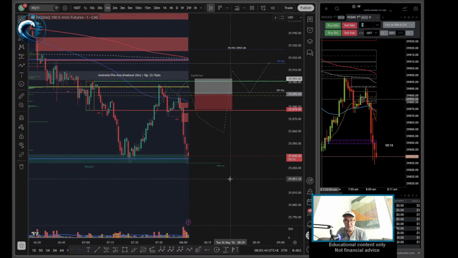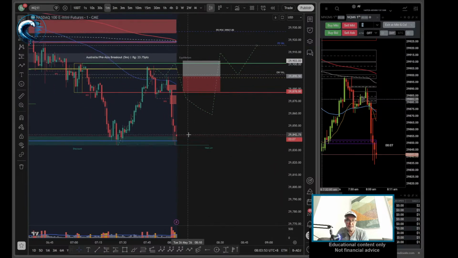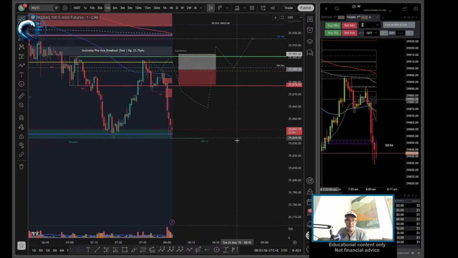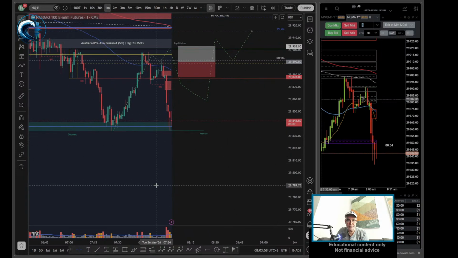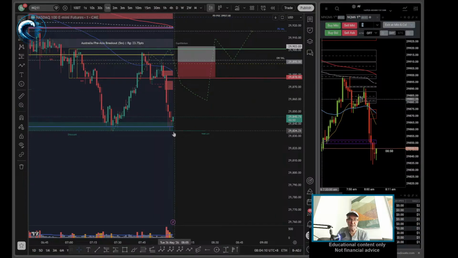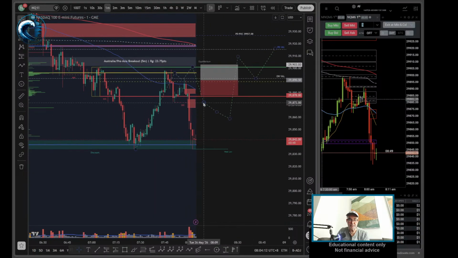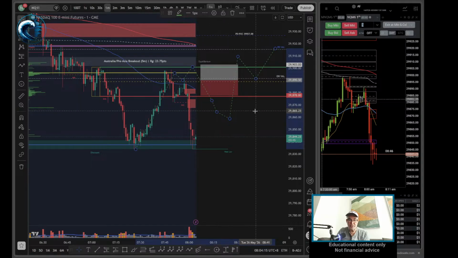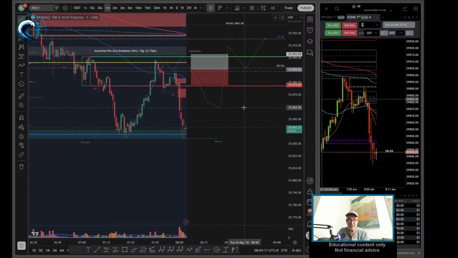Now, I'll just finish off. So we've got a double bottom here. So everything's pointing to going lower. The other thing I target. Oh, we're at Tokyo Open, aren't we? When was that? Oh, okay. That's why. Tokyo wanted to take it down further. What Tokyo wants, Tokyo usually gets.